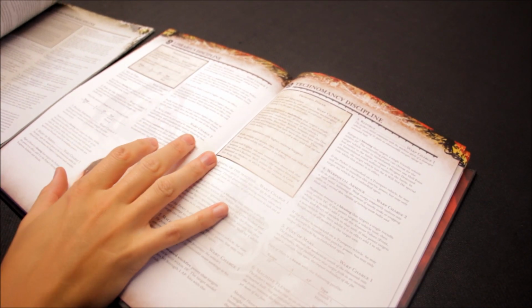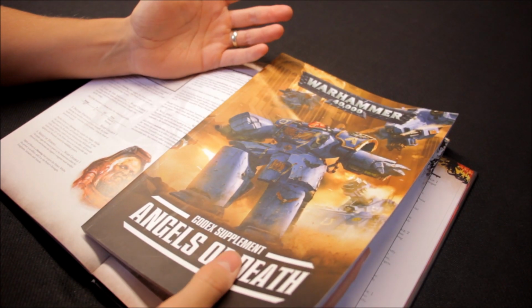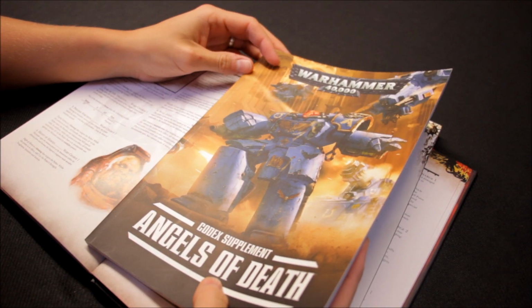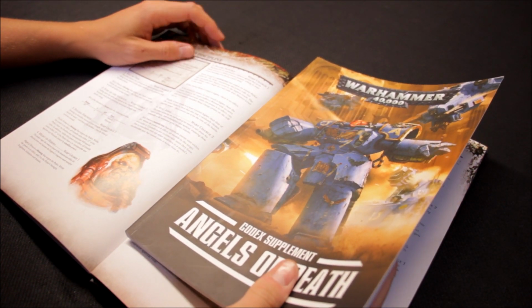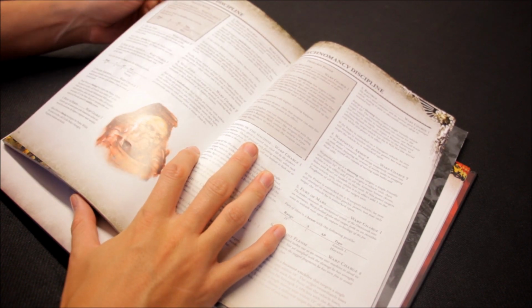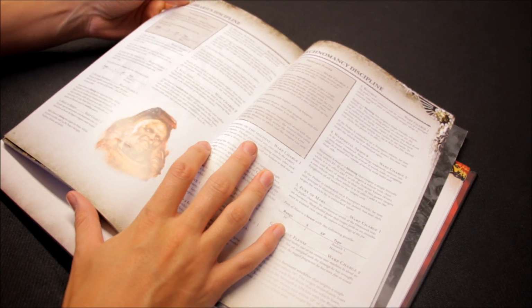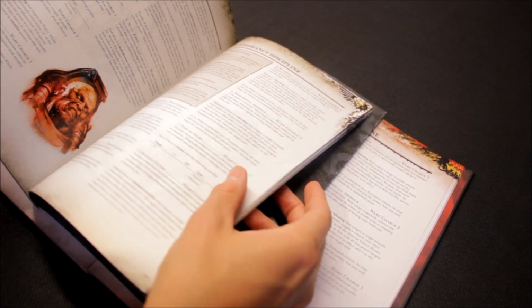Yeah, I was just reading this and I recognise it all. I'm sure most of you are already aware it's in the Angels of Death supplement. So these psychic powers aren't unique, they've already been released. It's a bit of a disappointment. It's the same Librarian which we've just run through in that review already.